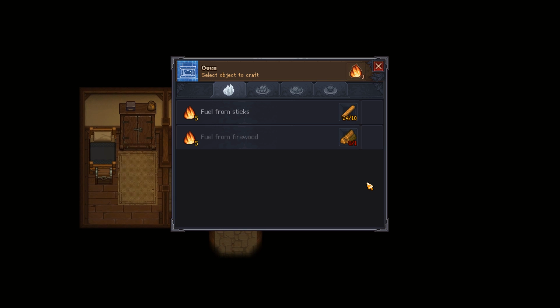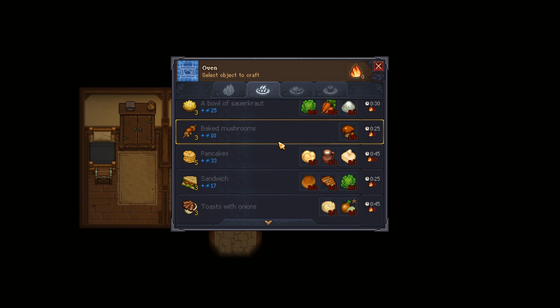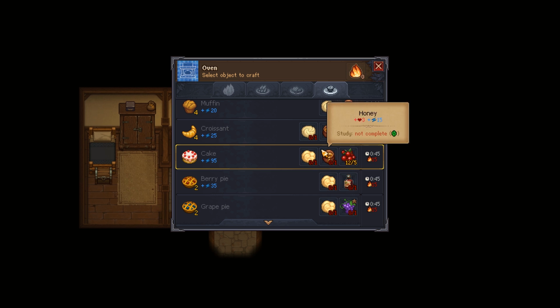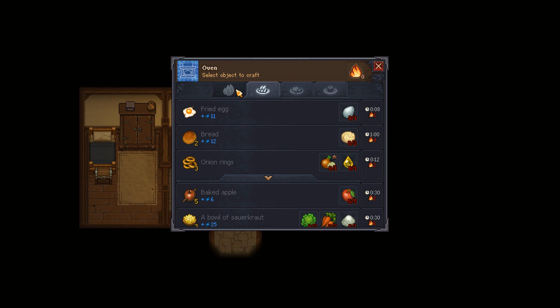Let me show you this real quick, the cooking area. So you can use firewood or sticks in order to create fuel, which goes up here, and it's just sort of a resource that's kind of hanging around. And then you can make different kinds of goods. Some of the things that we would like to make are muffins, which you can make with dough and honey, which you go and get from bee hives, you find them and pull it out of there. And cake, which takes honey and berries and dough. And this gives you a ton of energy. And until we can make stuff like wine, that's going to kind of be the best thing.